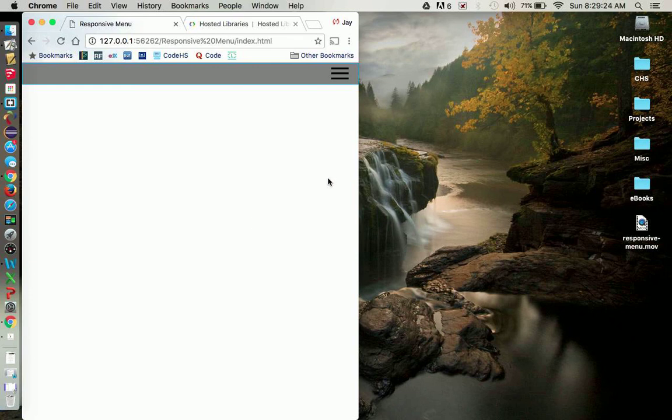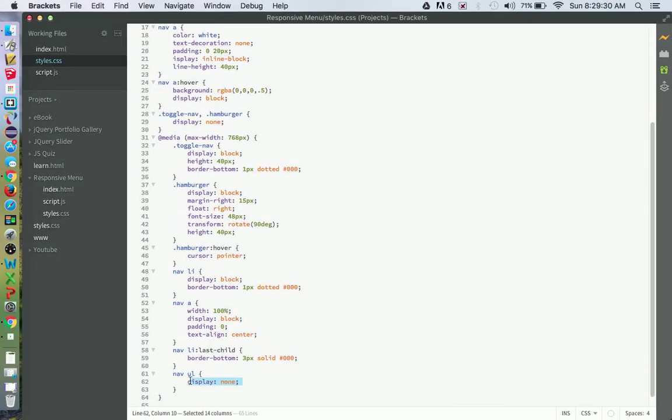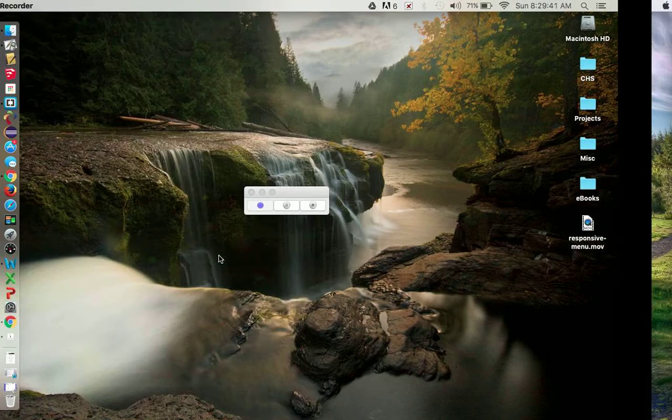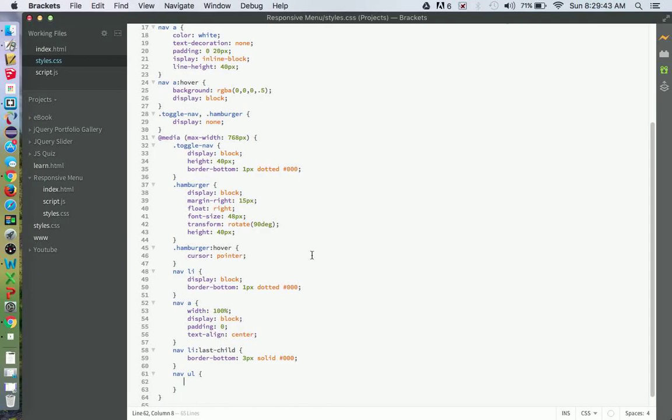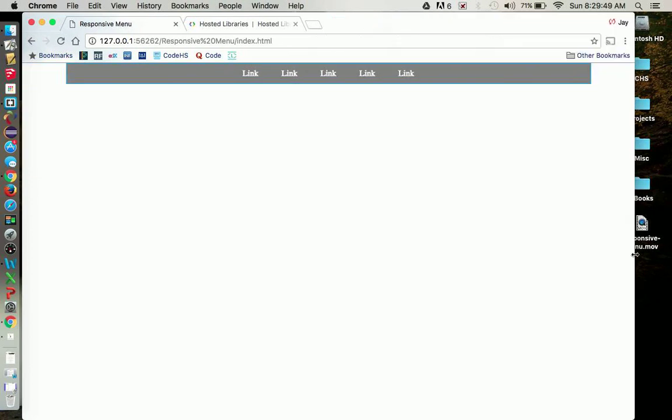So the main thing is this is all set to display. Like if I don't have, I'll show you here. Let's take out this display none. Save this. I actually don't even have to with live preview. This is how it'll look when you toggle down. So pretty much with the CSS, you're going to set up your media query to display just how you want it to display on mobile. Okay. So for example, here's how it looks.